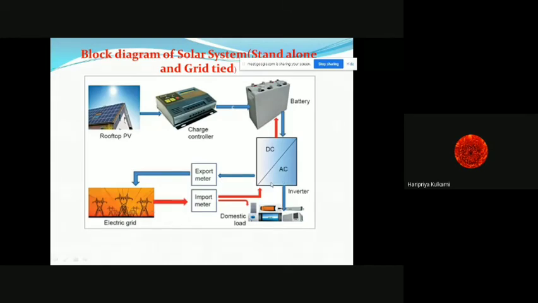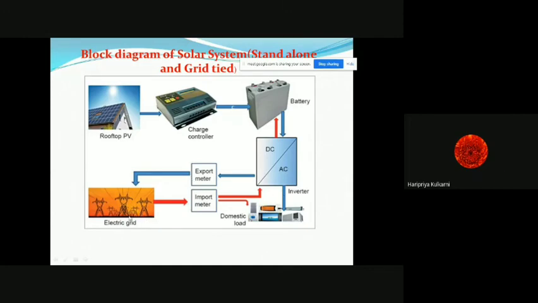So when it is a standalone system, we are not connecting it to the grid, but only using it for residential applications. But again, 100% of the energy is not received from the solar. Whenever we have high demand, the excess power which is not supplied by the rooftop solar PV, we can take from the grid. And when the power requirement is less, which is sufficiently provided by the rooftop solar PV, the priority is such that we always use the generated power first, and if there is excess demand, then only we get it from the grid.